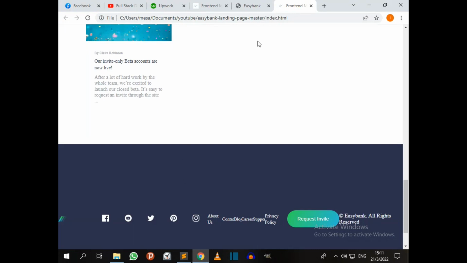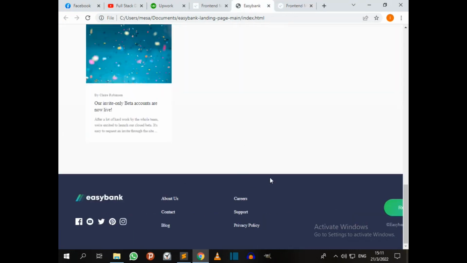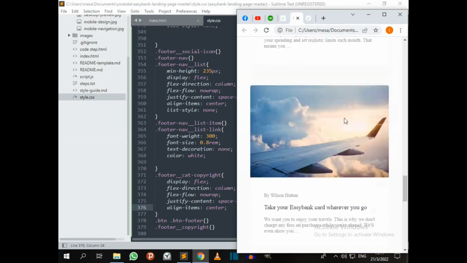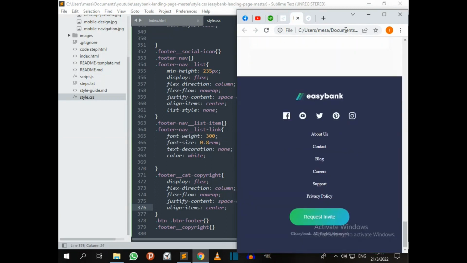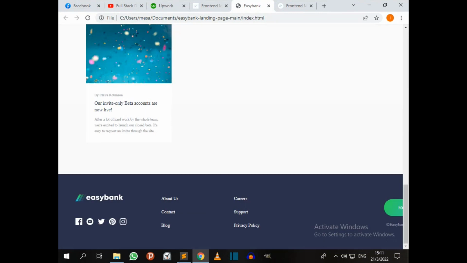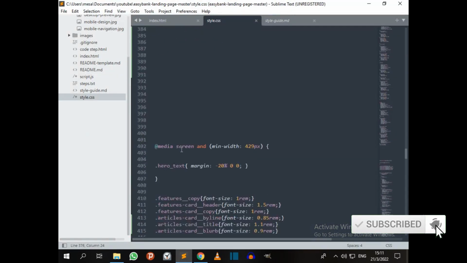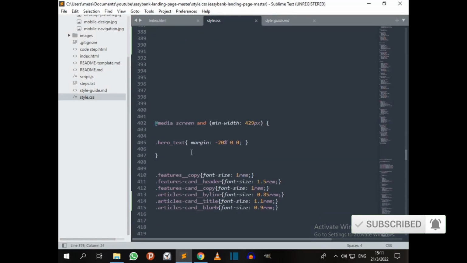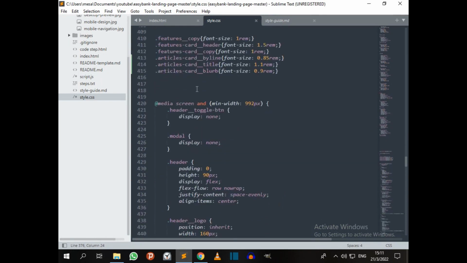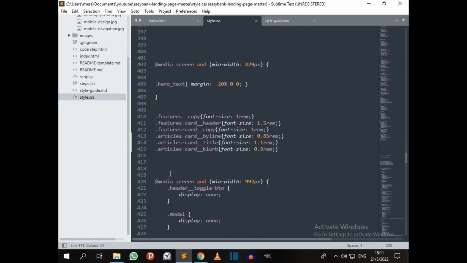Yes, according to our design, we want this to be separated for large screens, as well as to go underneath. So let me go on for large screens, at 429 pixels, yes.